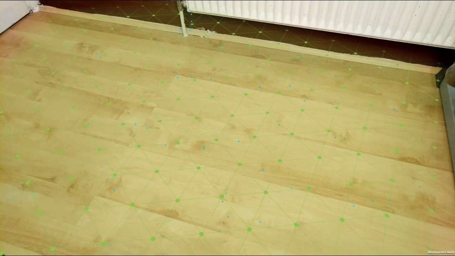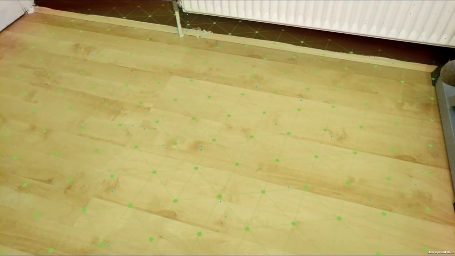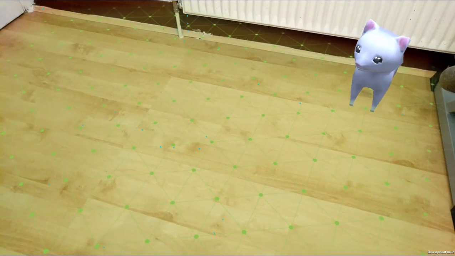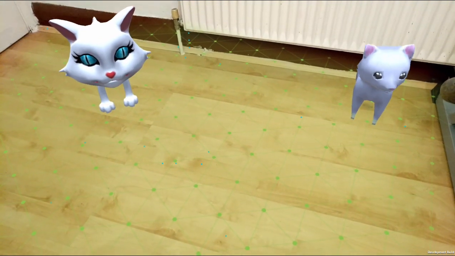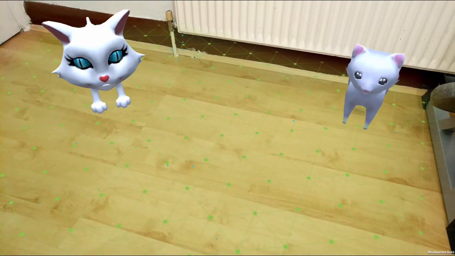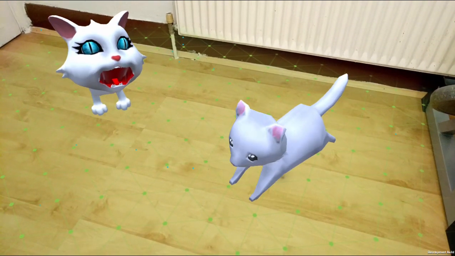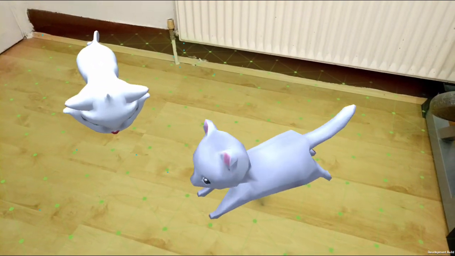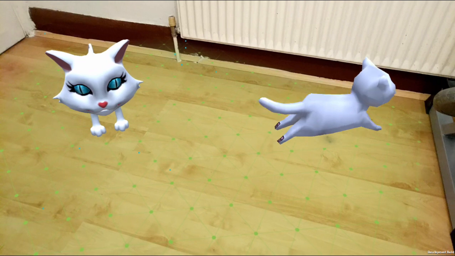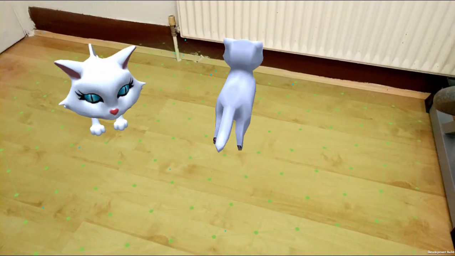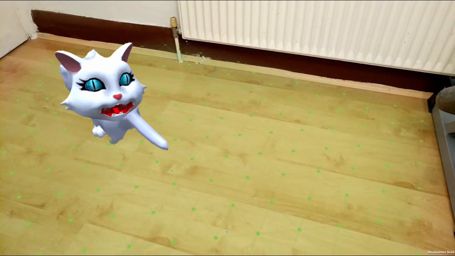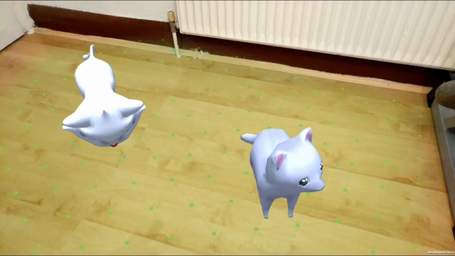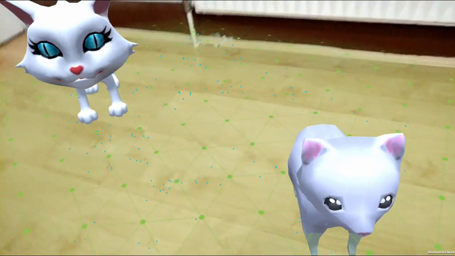Okay, so this is the moment of truth. Let's see if this works. I'll place the first cat down, which is great. And if I place the second cat down, that works really well. And if I tap, only the first cat should move. Ah, there we go. We've got it. So we've got multiple prefabs, multiple cats, and we've even got the first one moving around as we wanted. Now there's some issues, obviously, that we haven't done anything to do with collisions, but it's pretty cool. Look, there we go. So I'm really happy with that.